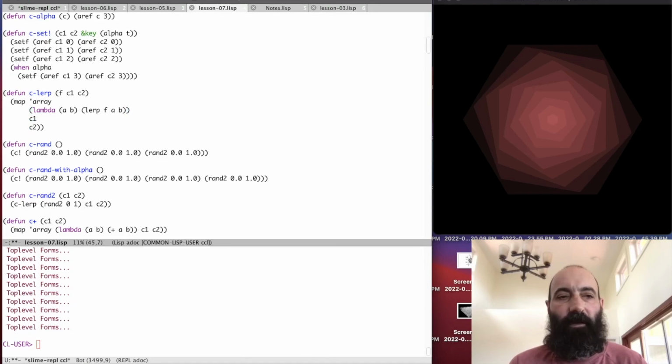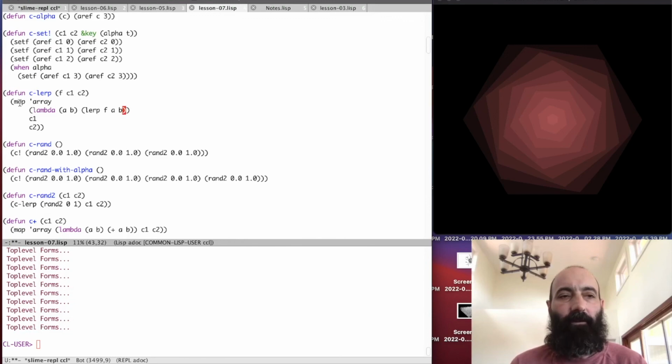These are arrays of length 4, and we're giving it a function that takes two values, which are going to be our float values. So basically, it's going to take the 0th element of C1, the 0th element of C2. It'll do a linear interpolation. This returns a real number, and then that number gets accumulated in the output sequence as the element at the index 0, and then same thing happens for index 1 and index 2 and index 3.